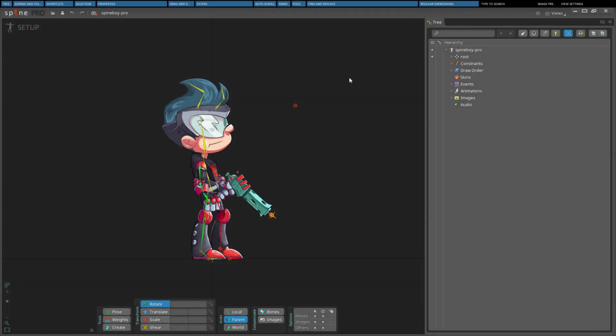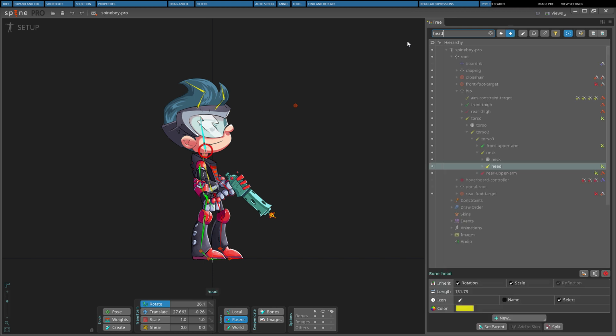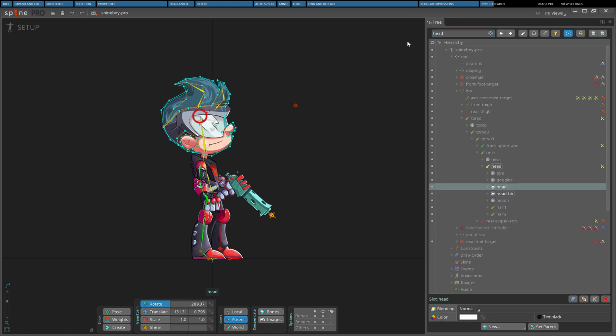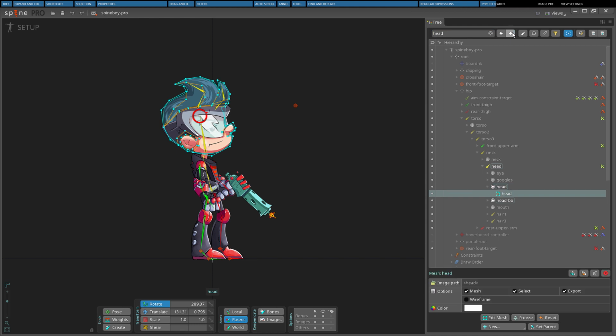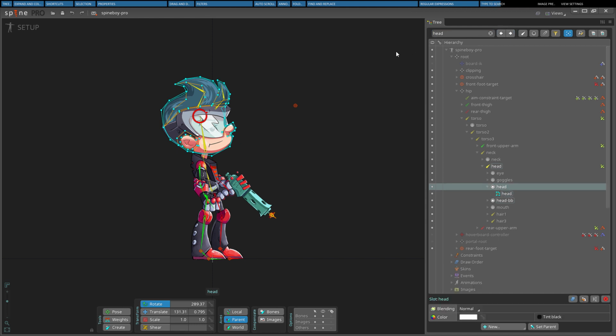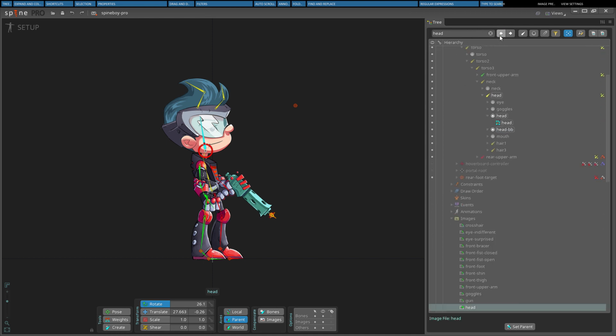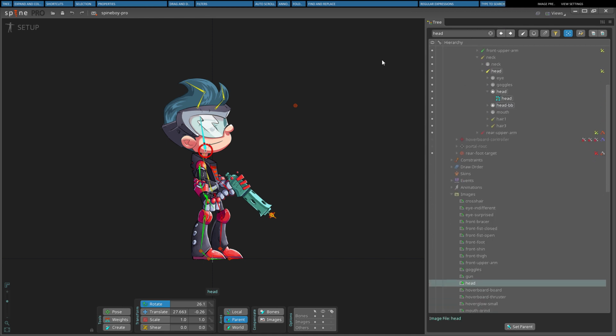The type to search text box allows searching for items in the hierarchy. Pressing enter will focus on the text box. Type inside the text box to search for a term, then press enter or F3 or click the next arrow to select the next search result. Use Shift plus enter or Shift plus F3 or the previous arrow to select the previous result. Pressing escape will clear the text box.